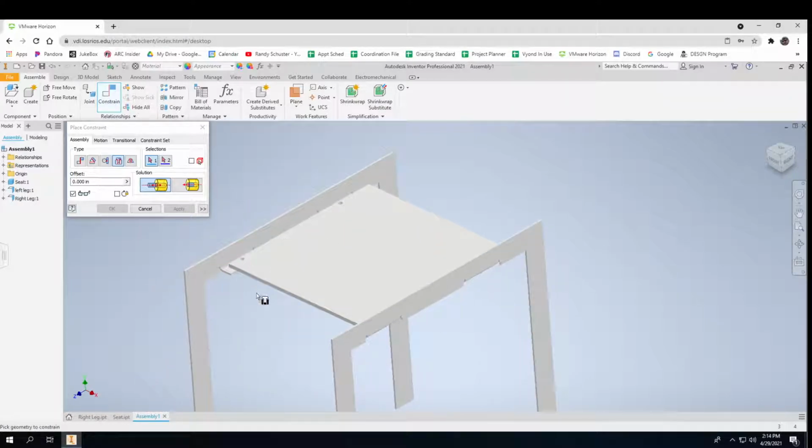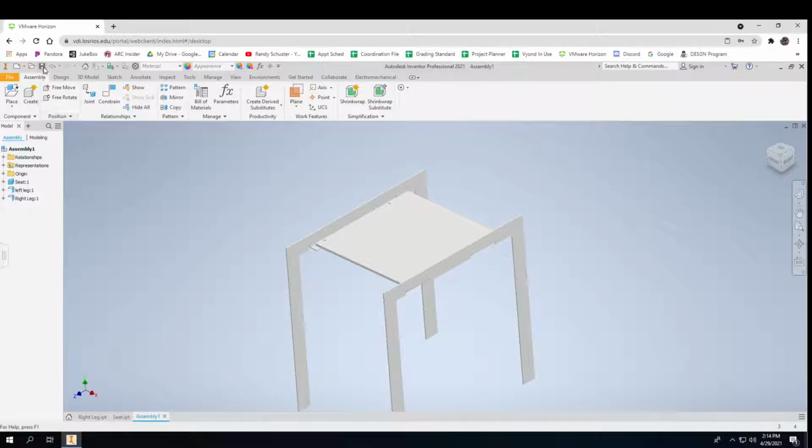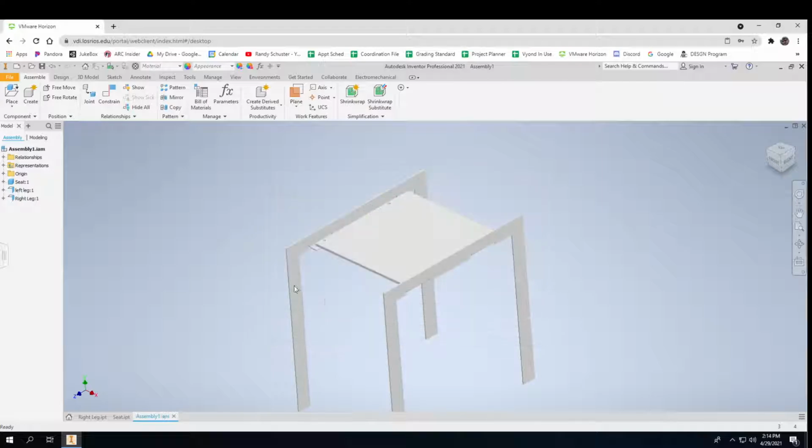So that's the example. Of course, I didn't measure everything out and make it all right and even everything out. And this would have a back on it, and this would go up and have tabs coming out the back. There's a little bit of work to do there, but not too much. So that is how you do it. I better save this. And there you go.